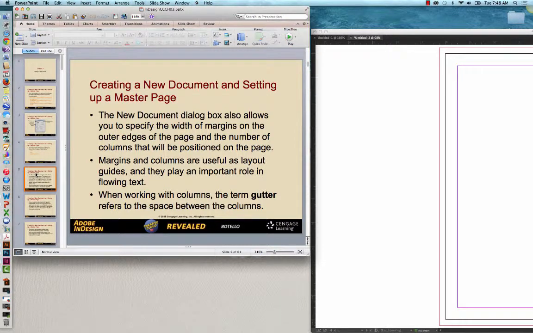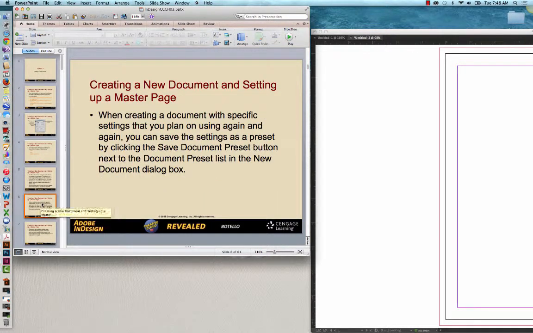The new document dialog box also allows you to specify margins and columns, and then gutter as well. You can save that document as a preset. So for example, if you were going to use this document setting again and again, perhaps in a couple 3 designs that you have come up with that are similar, then you can save all of those settings as a preset, so you don't have to make those choices every single time.